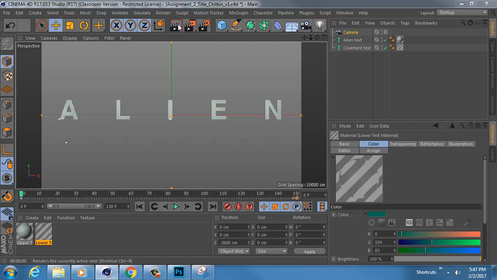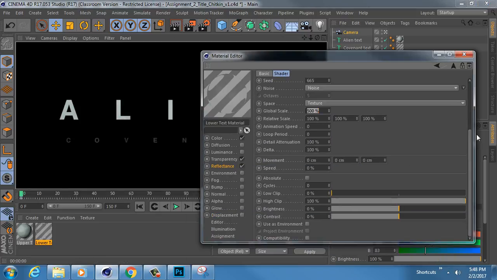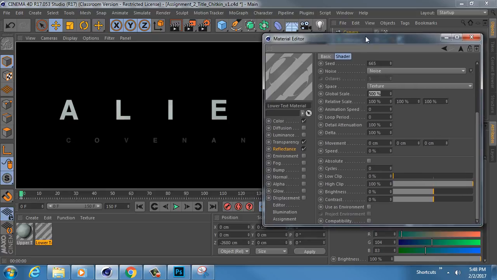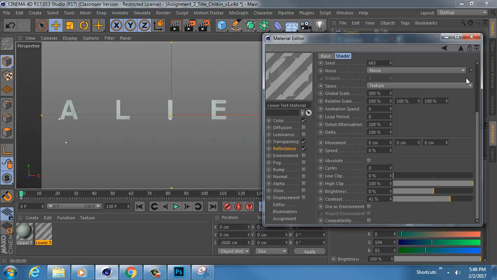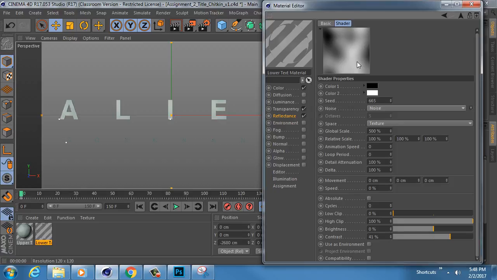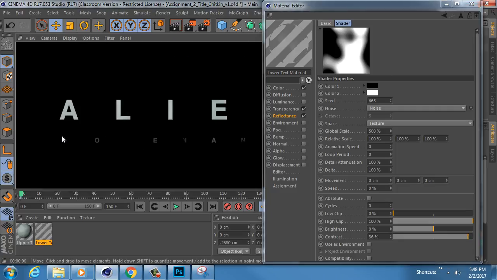Let's just see what this is going to do. Now this is kind of hard to edit with a limited screen size. So what happens if I raise up the contrast? There we go. So we've got a contrast value, which is hard to show, but if you keep your eye up here, if I put this contrast back to 0, we'll see a pretty mushy, bland gradient. There's not really any bright whites or dark blacks. But if we pump this contrast value up, we're going to start to see a pretty dramatic difference. And what that corresponds to is that some of our letters are completely gone and some of them are visible.